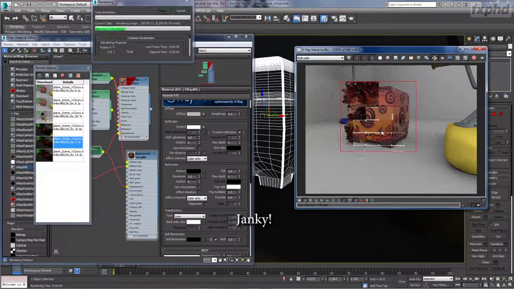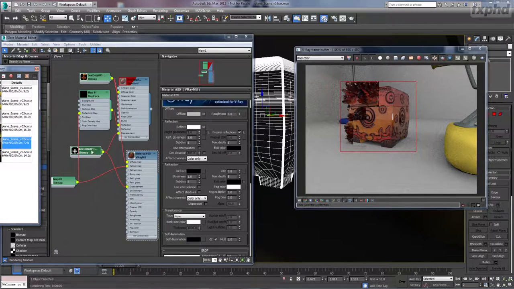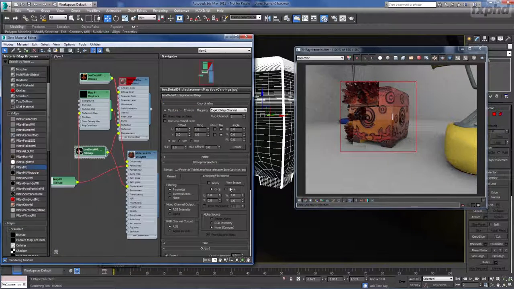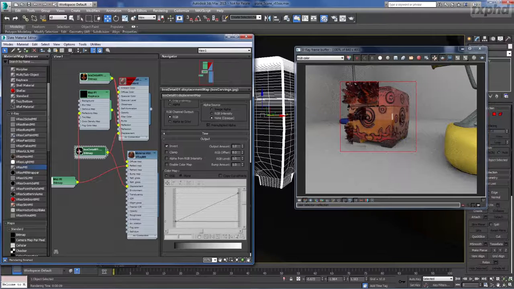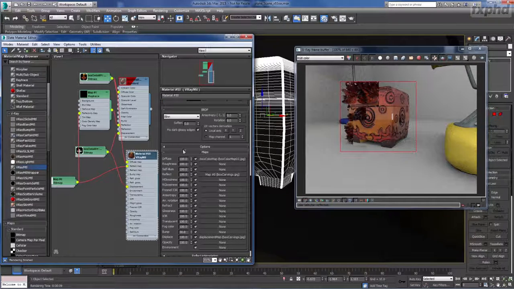Go ahead and cancel the render. And we can make adjustments in our bitmap under output to reduce the amount, or we could do it in the maps section under displace to again reduce the overall amount of that bump.